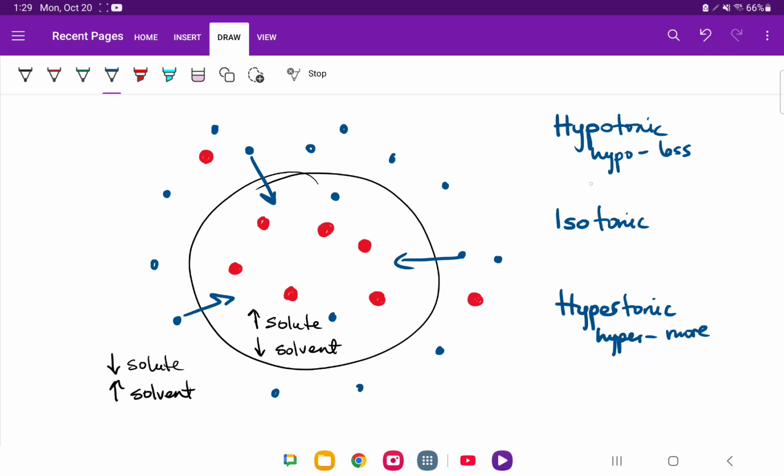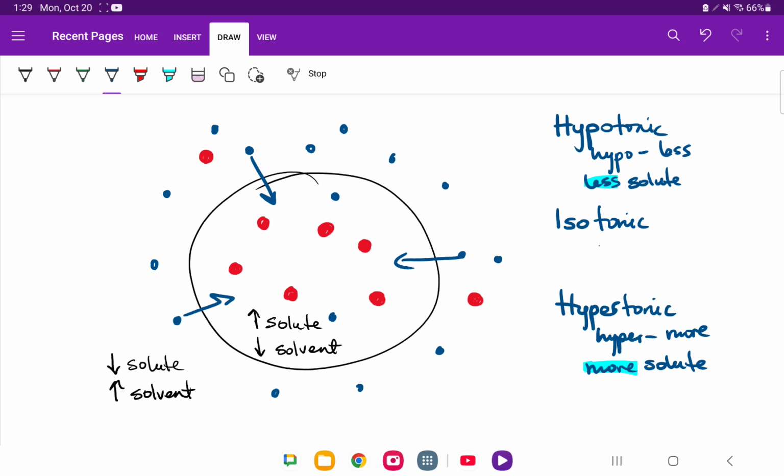So a hypotonic solution has less solute. Notice this is comparative. I'm talking less. Not that it has a lot of solute or an absolute concentration. I'm saying it has less solute. A hypertonic solution, on the other hand, has more solute. Again, note the comparative. I have more or I have less. You are always using these terms to compare two solutions. So while you might say, oh, that solution is hypertonic, it is understood that you're saying that solution is hypertonic compared to the solution inside the cell.